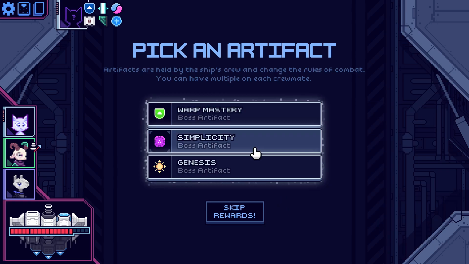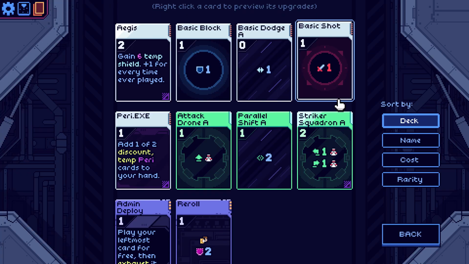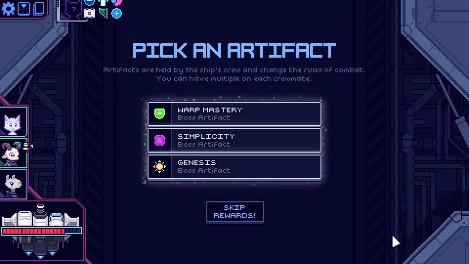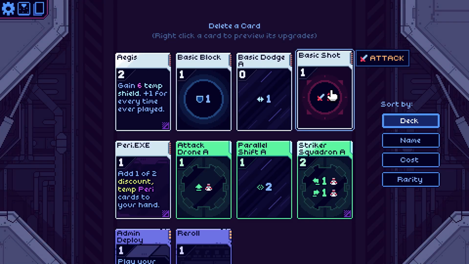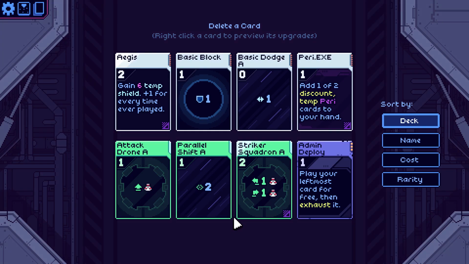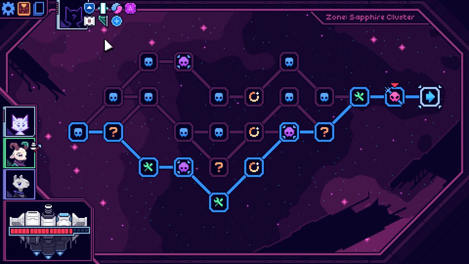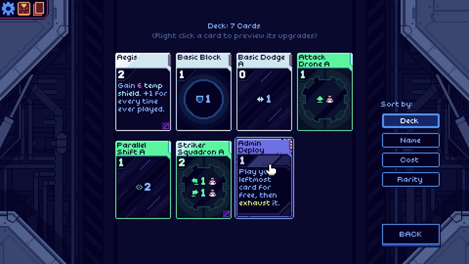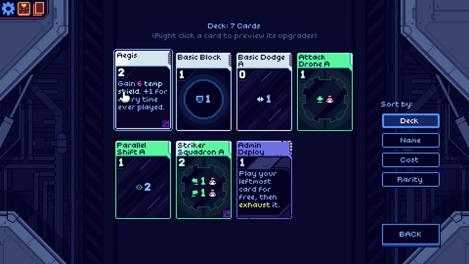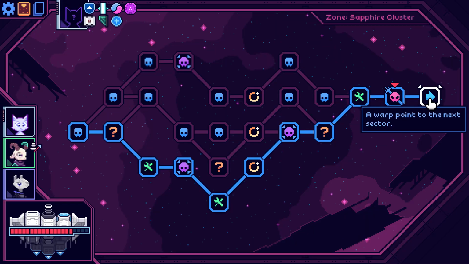Simplicity. I think we are definitely taking simplicity. So I can get rid of basic shot. I think I get rid of basic shot, reroll, and parry. So, basic shot, reroll, and parry.exe. Okay. Much nicer hand size to deal with, and we can still get rid of... I think we will still be getting rid of admin deploy and Aegis. Yeah, then we'll be drawing our whole deck every turn.